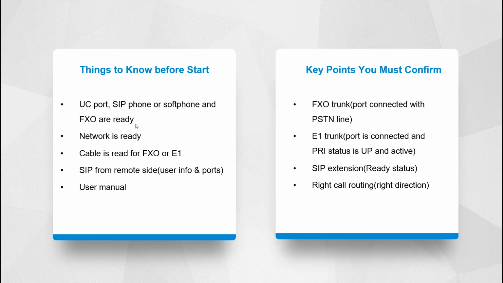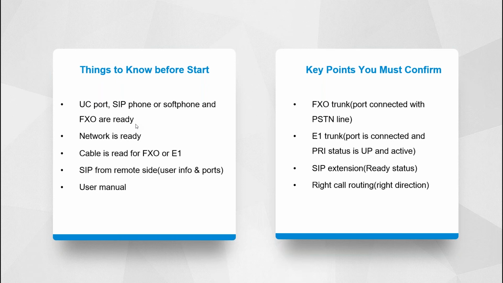Then make sure your FXO is ready. Sometimes customers just buy the device, but your FXO is not ready. I mean, it's not just the cable being ready. For example, you have to check your service with your service provider. For example, the phone number is ready, and make sure your balance is sufficient. Otherwise, you cannot make calls. Okay. So you also have to check your network is ready.